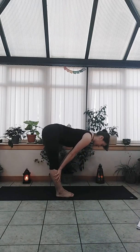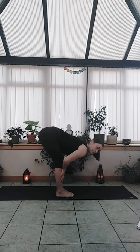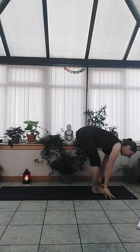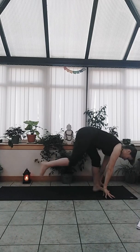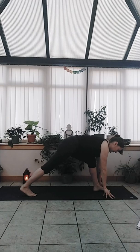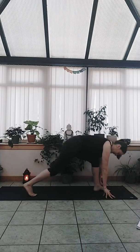Bring your hands onto your shins, looking down, and see how long you can make your spine. So you're really trying to reach forward with the head and back with the hips. And then exhale, bend the knees and bring the hands next to your feet. From there, we're going to step your right foot back a couple of feet. So it really depends on how stable you feel.